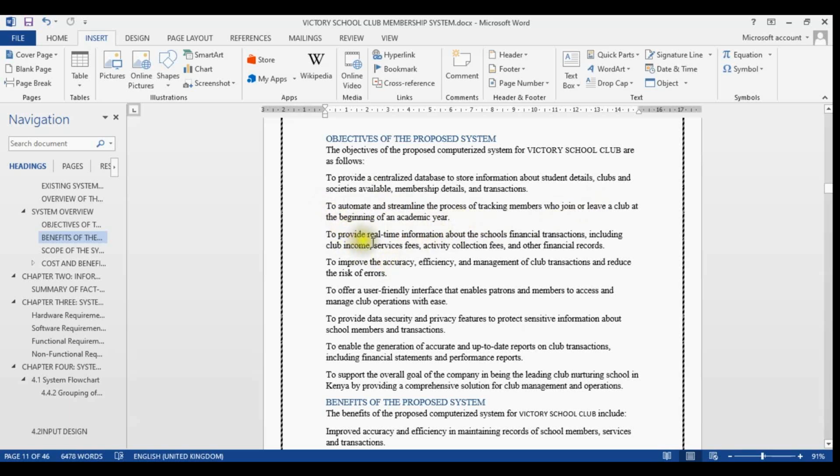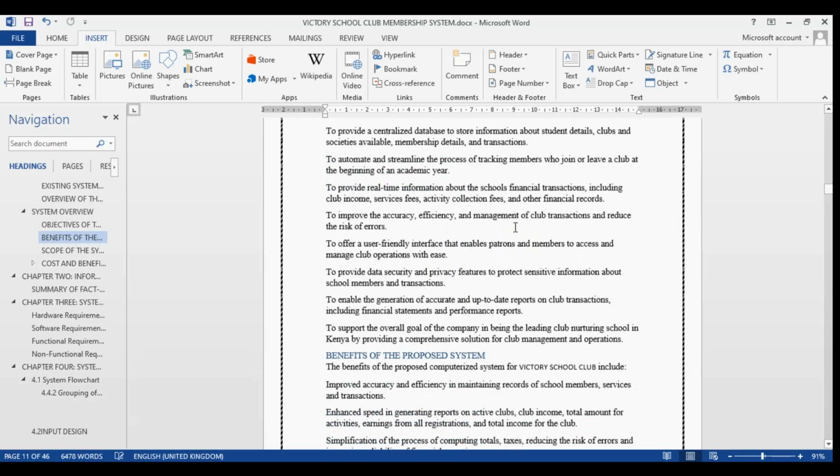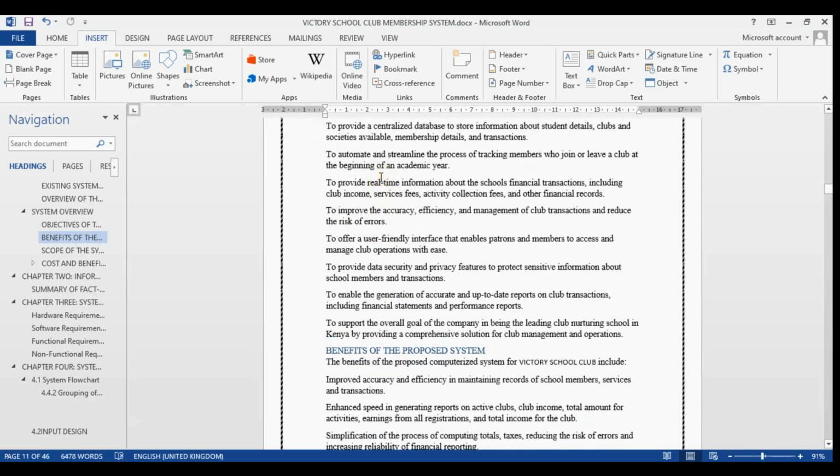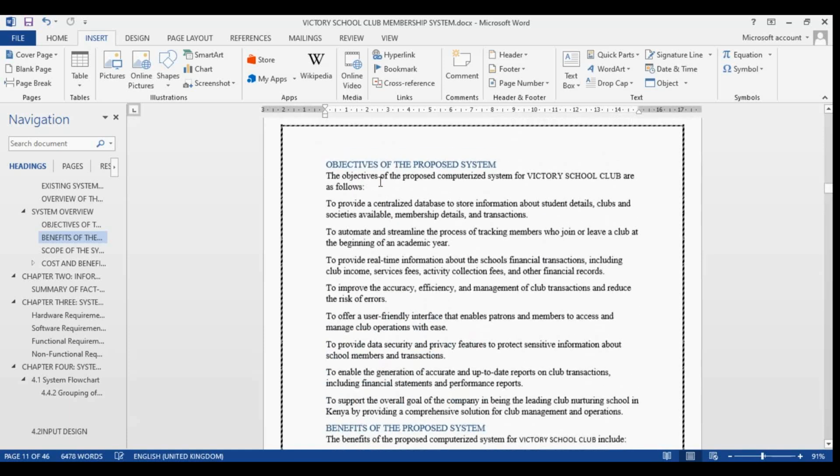Then to provide real-time information about the school's financial transactions, including income, service fees, activity collection fees, and some other financial records such as savings, the school's contribution, and the like. And in this case, you have to mention that.